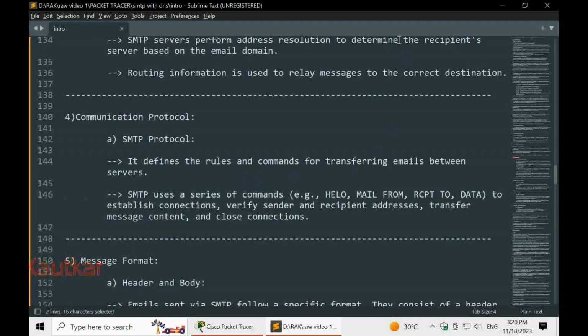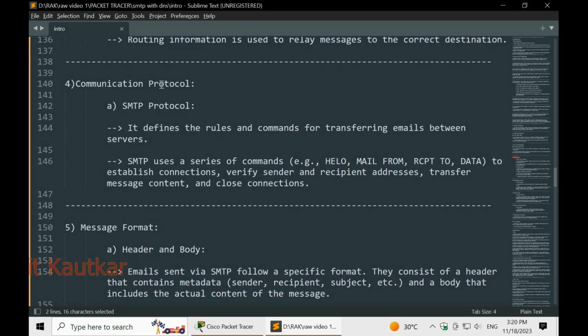So next, the component we have in the architecture is the communication protocol. As we know, protocols are the rules that govern the communication between two entities. Here the SMTP protocol defines the rules and commands that will be followed while transferring mails between client and server.